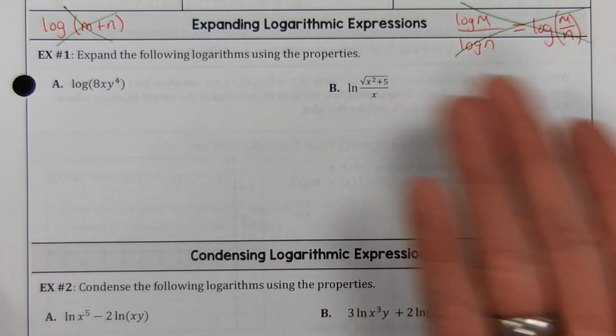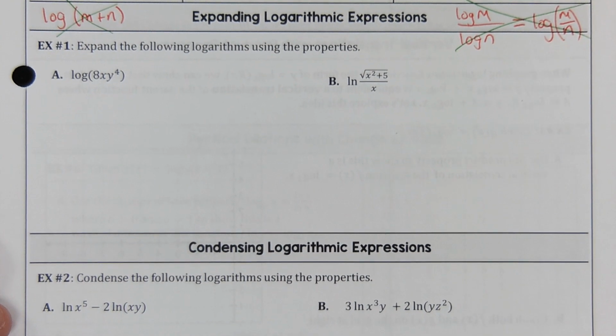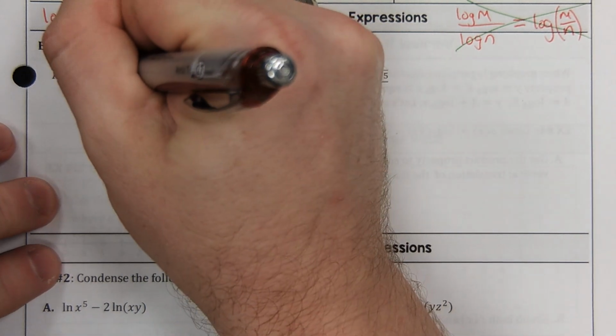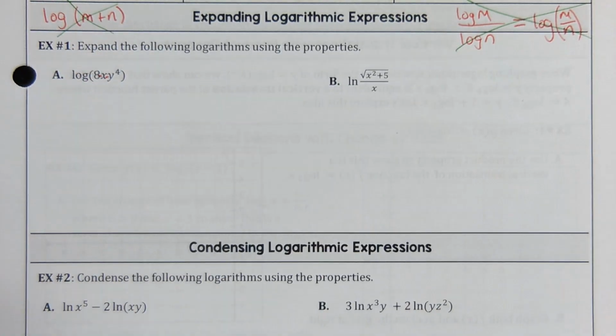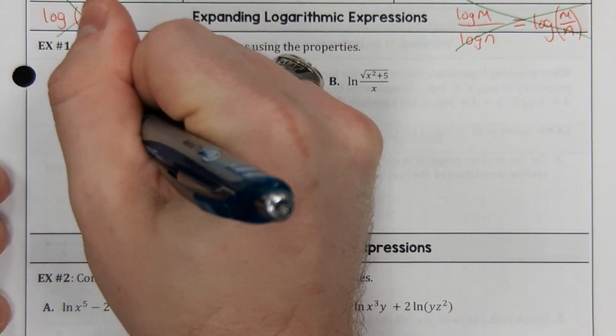It says expand using the properties of logarithms. What do I see? I see three objects held together with multiplication dots inside that argument. And every time there's a multiplication inside the argument, that can be split into the addition of two logarithms. But since there's three objects there, that's actually going to be three logarithms. And they will all have the same base. They're all going to be the common log, base 10.